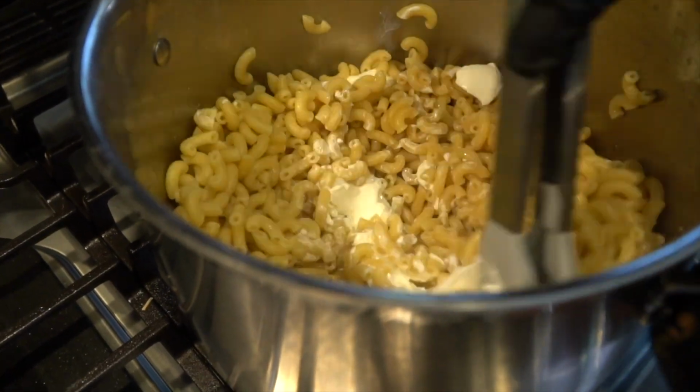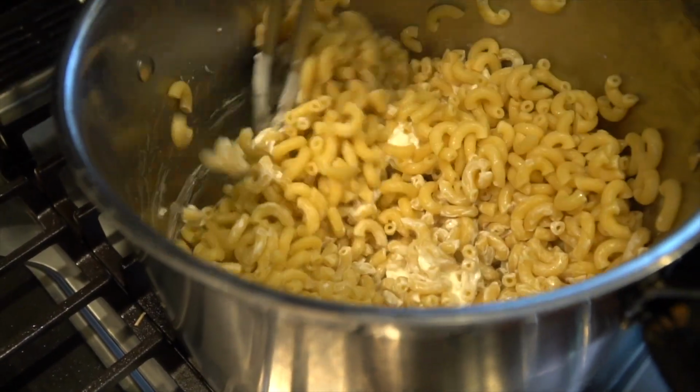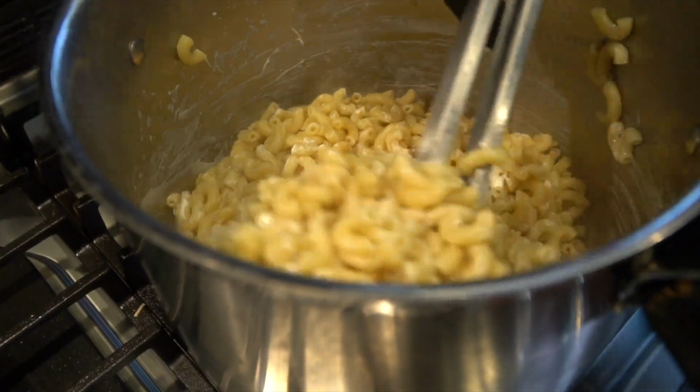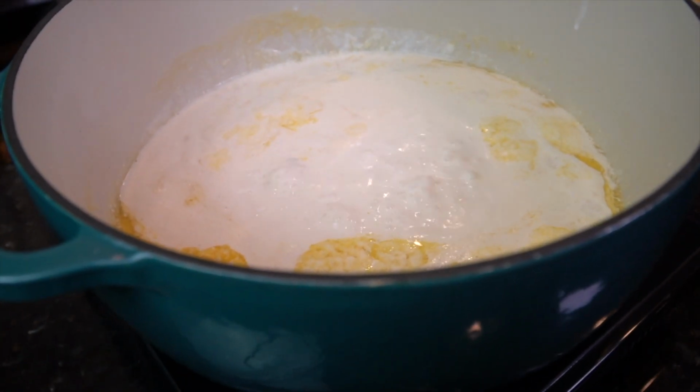Again, this is optional, but I've tested out many different methods of mac and cheese, and this is by far my favorite. So give it a try. Or come in the comments and tell me how Aunt Susan makes it different. We will not be using eggs for this recipe. The roux is going to thicken things up quite a bit.